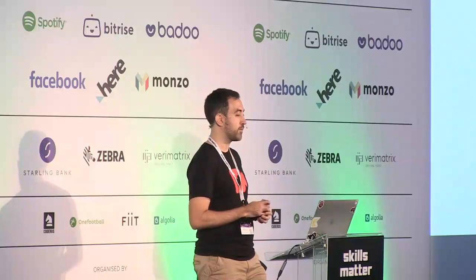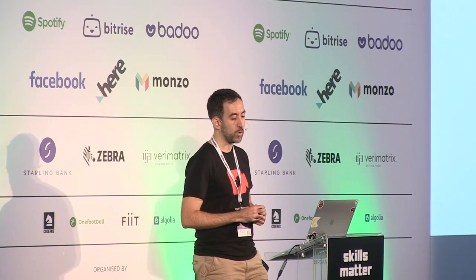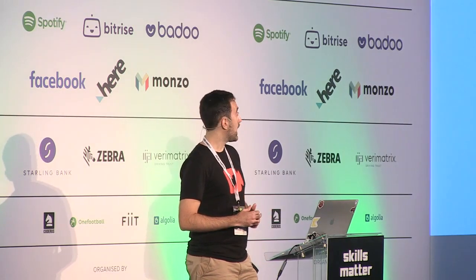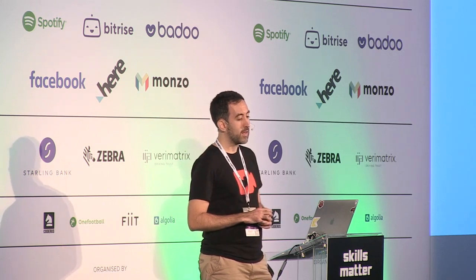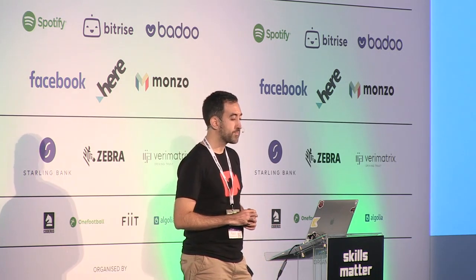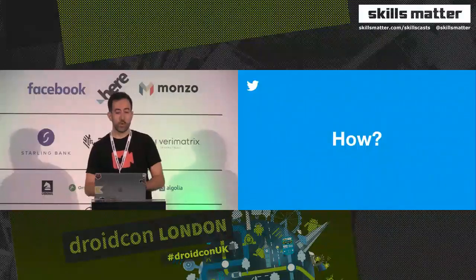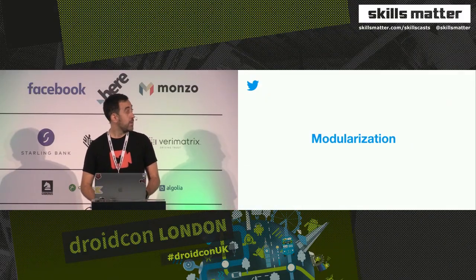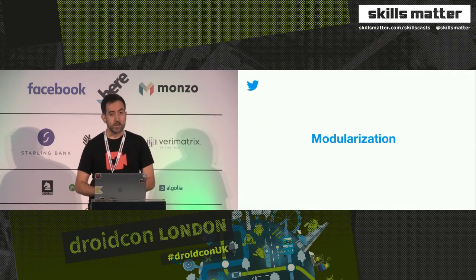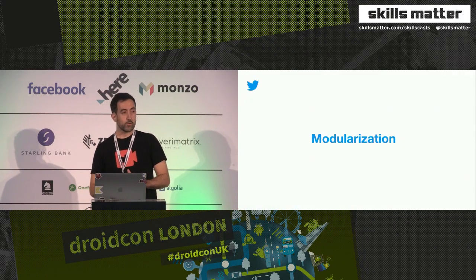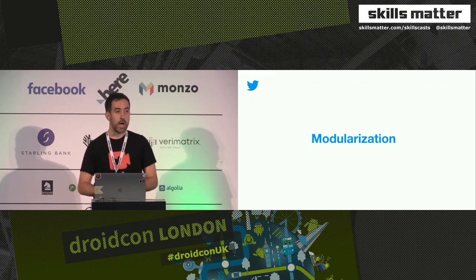If you don't use direct messages that frequently, maybe you can download this on demand at the moment you need it. And then, thinking about how we made it, I will explain the steps we followed and our path to get to this. First of all, you need to modularize your app if you haven't already. This is crucial, because if you don't have this modularized, you cannot have dynamic features.